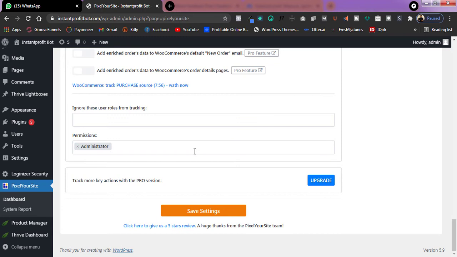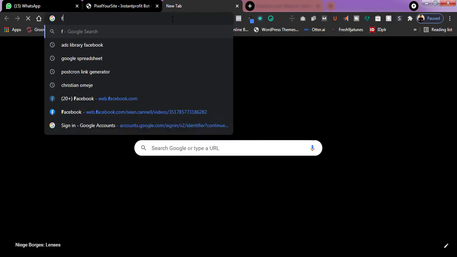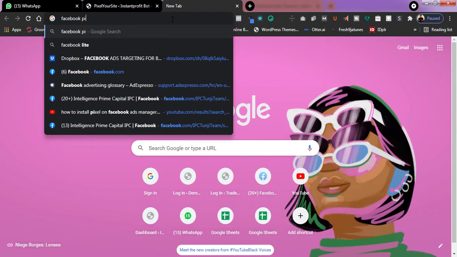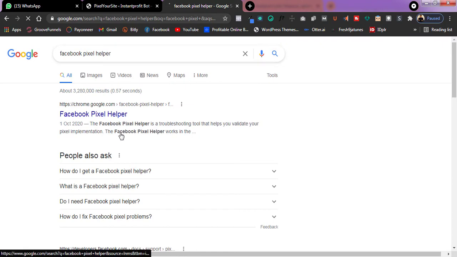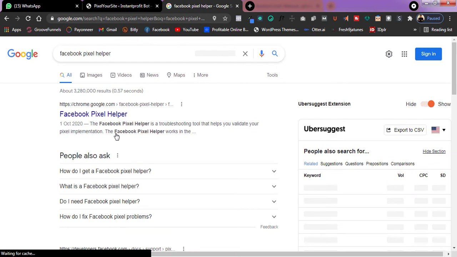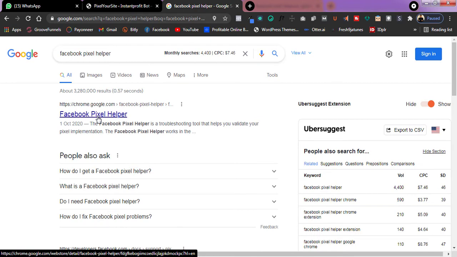So how do you know if a website actually has a pixel? Facebook has made this very easy. There is a tool that was created to check if any website actually has Facebook pixel, and I'm going to show you that tool. Just go over to Google and search for Facebook Pixel Helper. As you can see it right here, this is a very powerful tool that shows you if any website actually has a pixel installed. All you just have to do, it's a Chrome extension. Just click on it, install the Chrome extension, and it will be added to all your Chrome extensions.